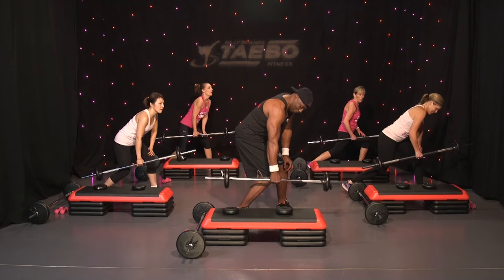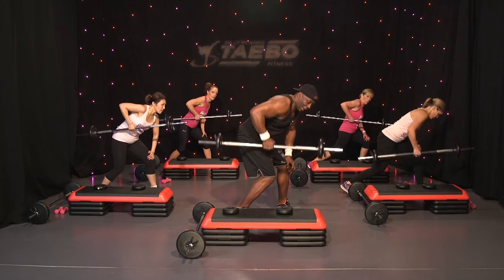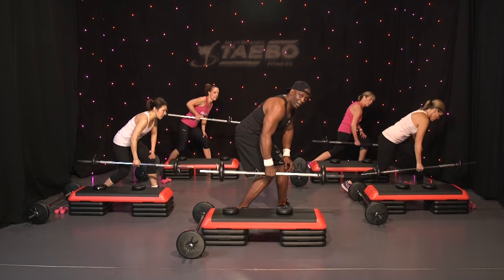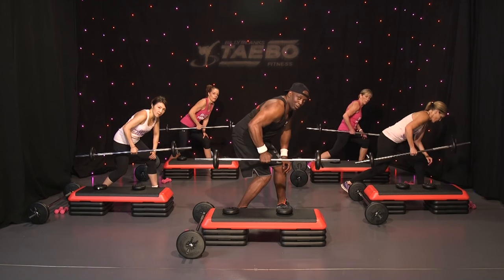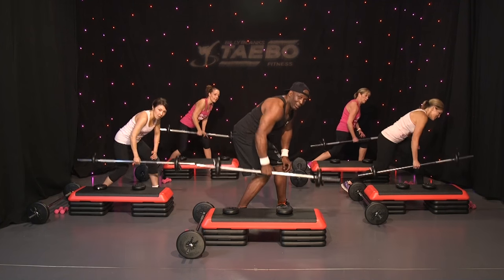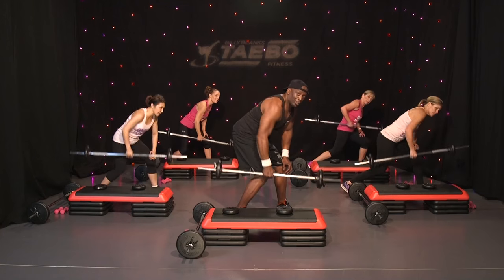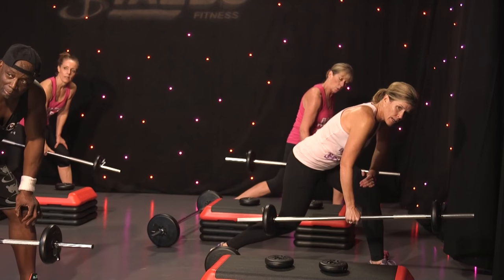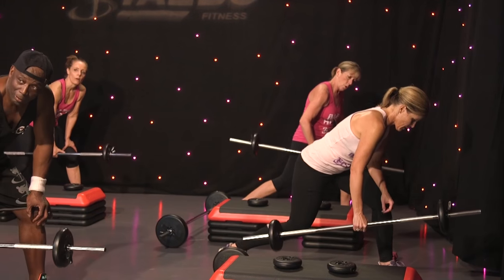Here we go, ready? Hands are up. Up one, up two, up three. Take it down, four reps. One, count it, count it, count it. Up one, up two, up three. Take it down, eight reps. One, count it. Go, go, go, go. Up one, up two, up three. Take it down. 12 reps.